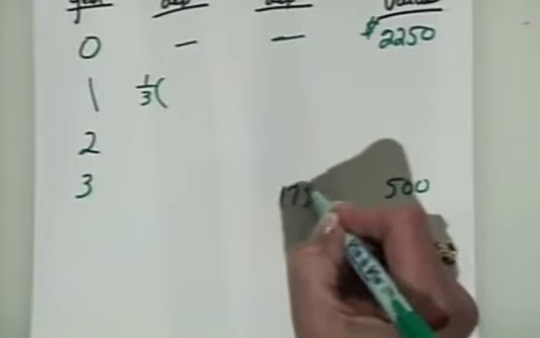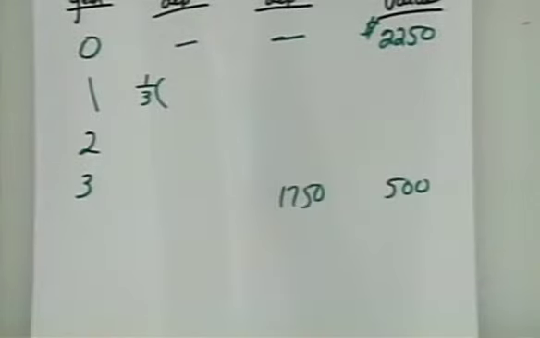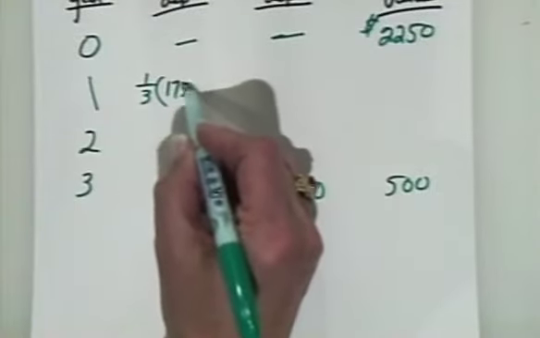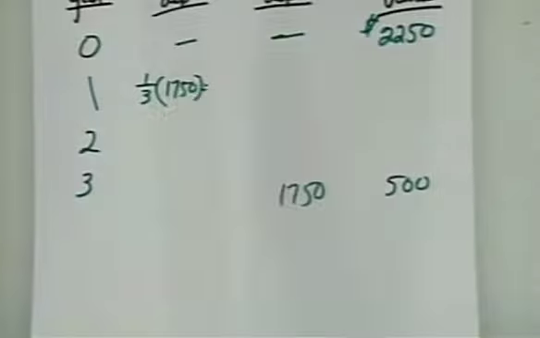Where'd you get that number? That's exactly right. To begin with, on straight line depreciation, you need to take the difference between the original cost, the book value in year 0, and the book value in the final year and say, I'm going to depreciate this item a total of book value in year 0 minus book value in the final year, $1,750. So this 1/3 is times $1,750.